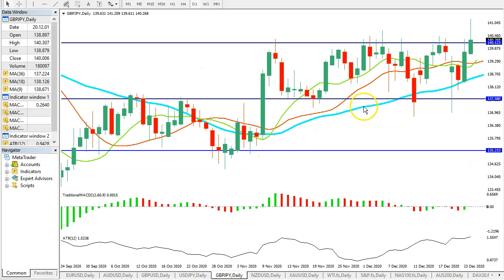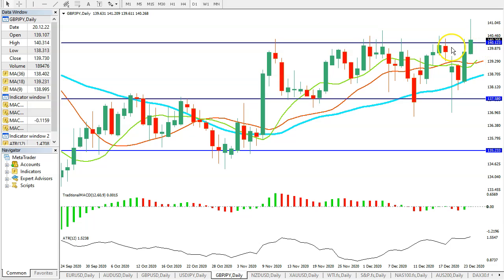Looking at the British pound Japanese yen, the trend is slightly upwards with a sideways move. We are in a trending zone without a strong trend at the moment, and we can see that the price bounced strongly with a very long pin bar from this strong resistance level, and now it approached the level here and seems like bouncing from that level as well.